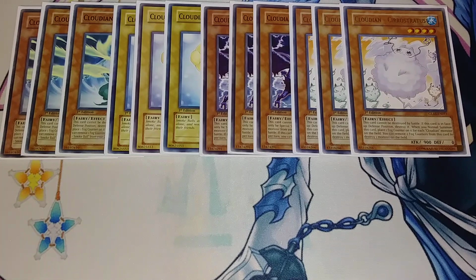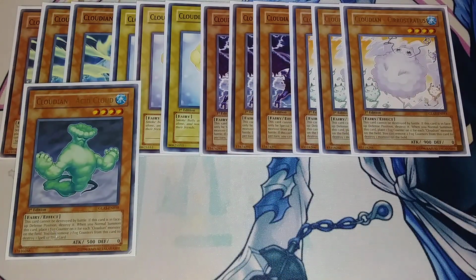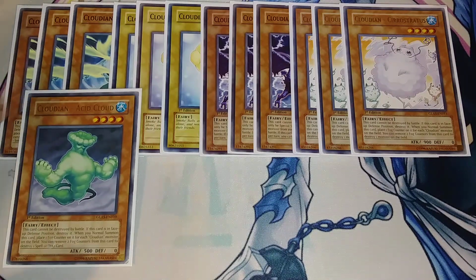It's really cute. Then we play 1 copy of Acid Cloud. Acid Cloud is essentially a monster removal, by removing 2 fog counters from it, and when it's normal summoned, you put a fog counter on it as well.